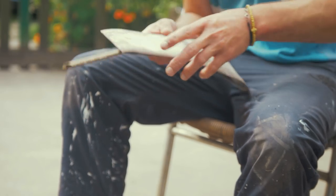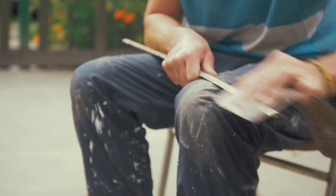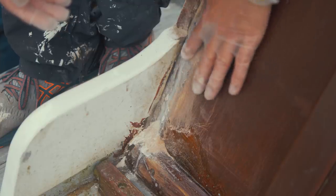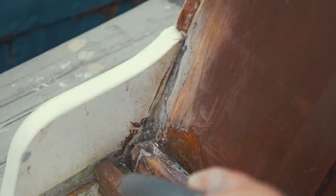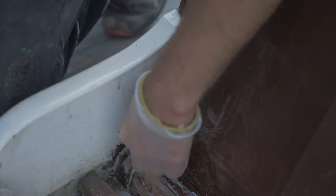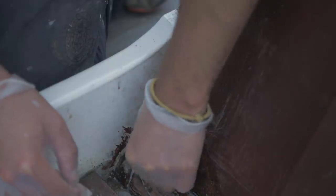We got plenty of fiberglass chopped mat in on the edges there, especially just above the waterline. This is all marine grade plywood, so there's no concerns over it not being strong enough to battle the elements. There are still some small voids that I wanted to get to. I mixed up resin with teak sawdust, and I made it a nice thick mix. I then worked that into any voids or gaps, and that filled those gaps nicely.